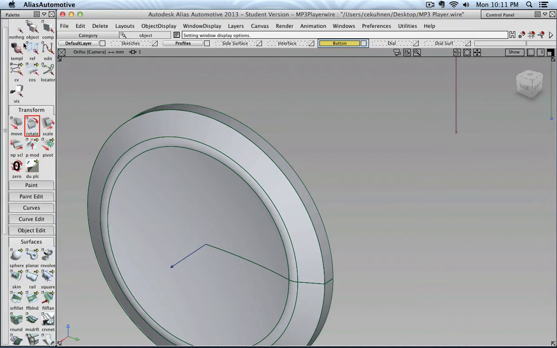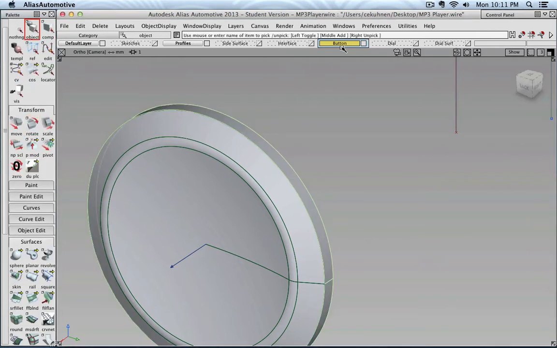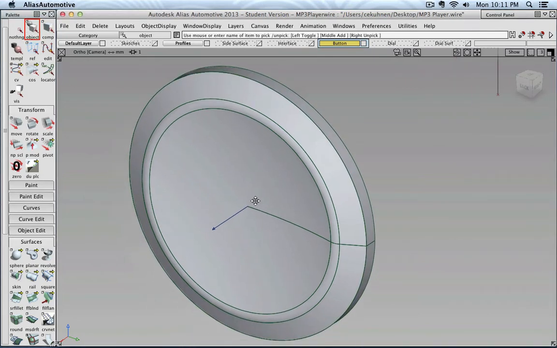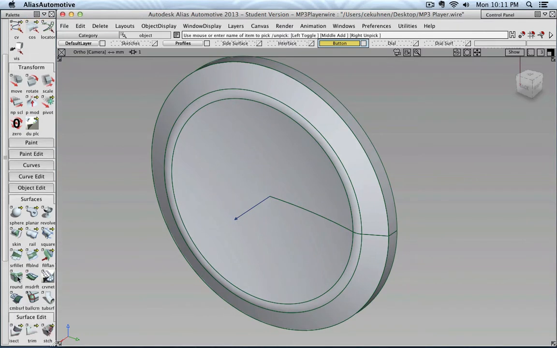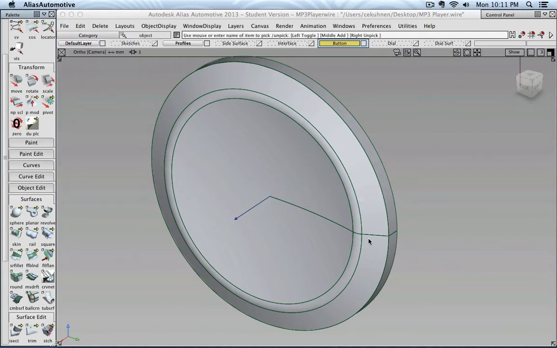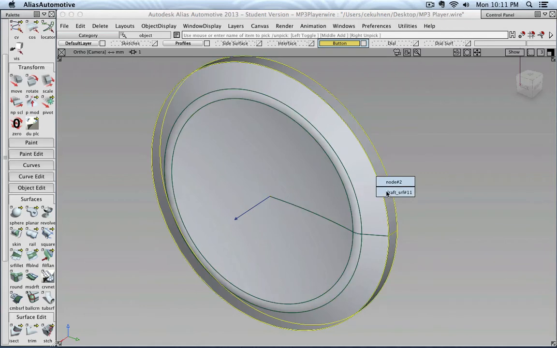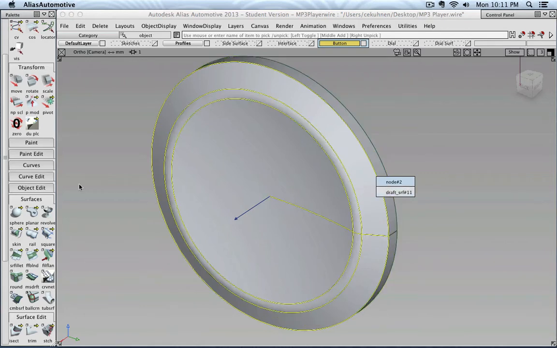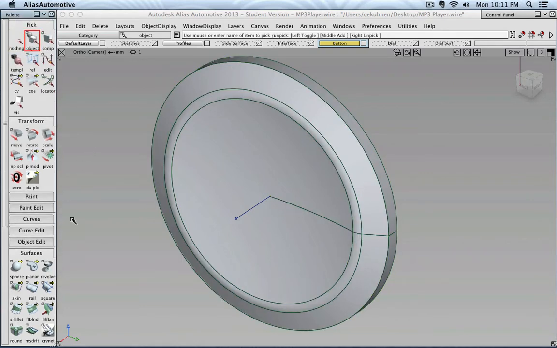So I have to select the surface, also assign it to the button layer, and then I could go to edge round and then select this edge. But let's save first, because I see there is a surface edge going over this part. I'm always a little bit concerned that this might produce a problem.